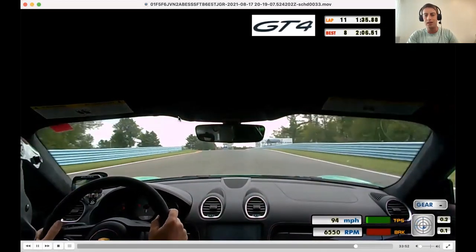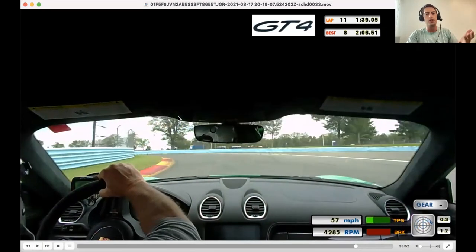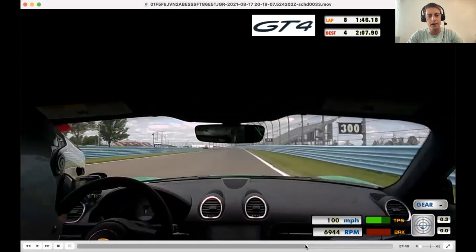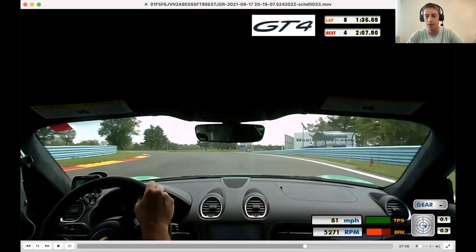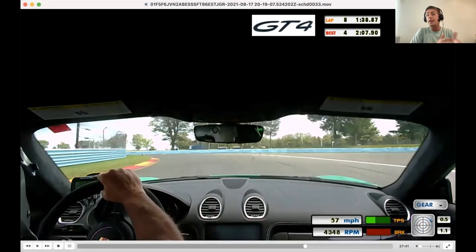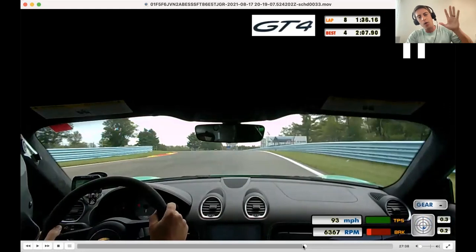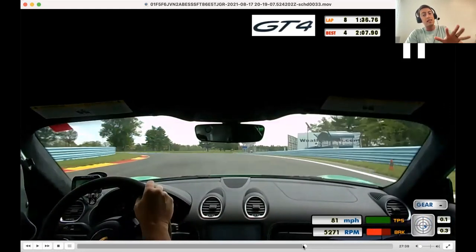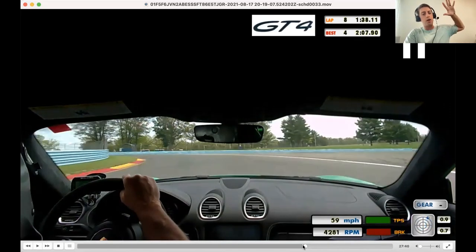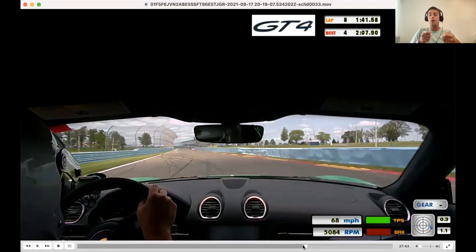Turn nine — a little bit of traffic this lap. Looking at a clean lap: super aggressive on the brakes, off and then back early to throttle. You were too aggressive on the brakes in turn nine. I want to be at kind of a five or six pedal, and then right as I come over the crest, I'm down to like a one pedal — super light, then coasting and feeding the throttle back to full throttle. So just work on a lighter brake application, much lighter as you come over the crest of the hill, but then extend the brake zone to be a little bit longer.